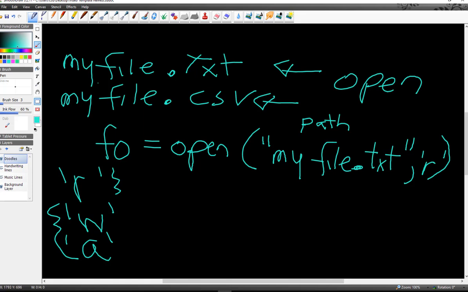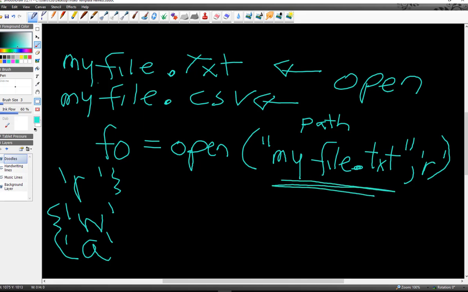So a good rule of thumb, especially in these introductory classes, is to make sure everything's going to work. Instead of worrying about the path, just make sure any files you're using are in the same folder as your code, just like you did for your animation, where you made sure your GIF images were in the same folder as your code. We're going to make sure our text files, our CSV files, whatever type of files we're using, are in the same folder as our code. And in that case, your path is just the file name.